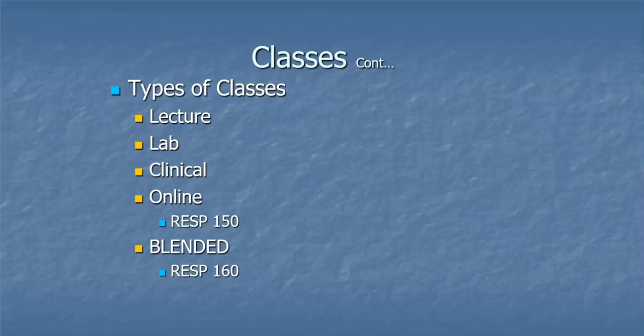Also, in some of the other core classes, you will take your clinical, which will be the entire semester, but you may take your course in the first part of the semester. This means you have the rest of the semester to practice and get competent on all of that material on real patients. So in the next video, we're going to look at the actual classes that are required, and we'll discuss when you take what classes.